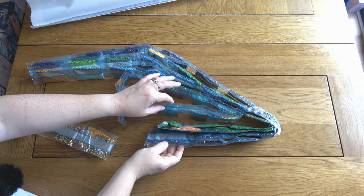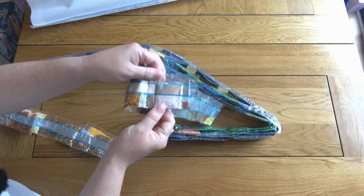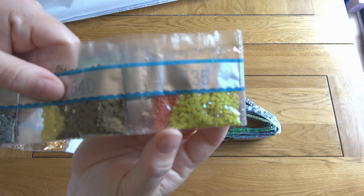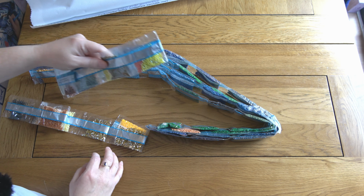And then let me see if I can find. So there's the white AB, pretty standard. Those are in a lot of paintings. Oh, and there is the green. So not huge bags of any of those, but there were two bags of the iridescent drill, so loads of those going to be in there.